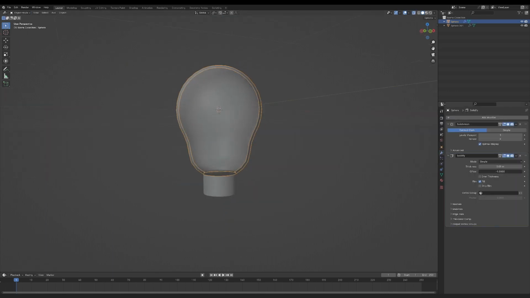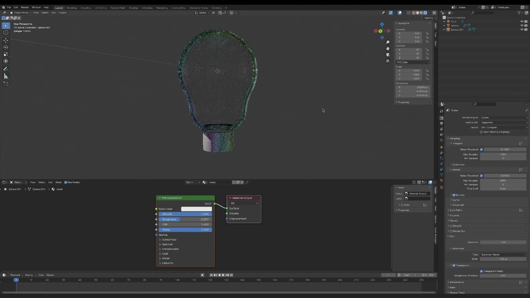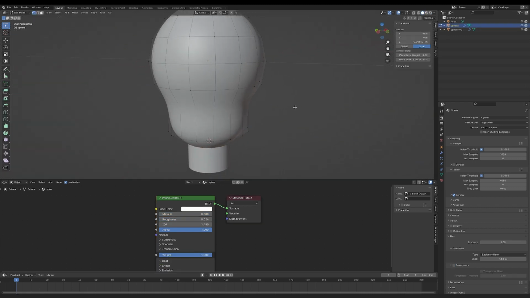This should make our glass actually look right. Speaking of glass, open the shader panel and create a glass material by sliding up the transmission and the roughness down. When we preview this with an HDRI, it should look like glass. Select some bottom vertices and put the cursor to selected. This will start our filament in the right spot.